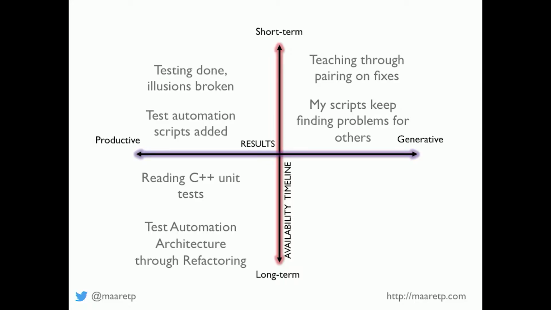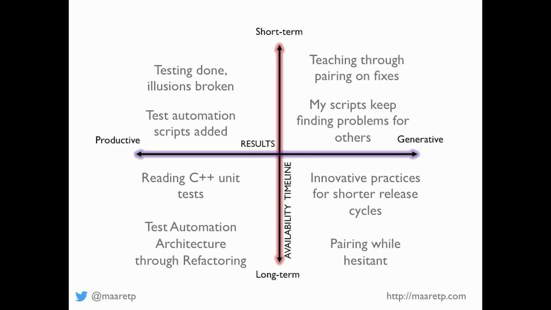I ended up with a project where I'm again looking at the layers of testing. How do we automate on the unit level versus other levels? So C++ and unit tests has been something that I've been really paying a lot of attention to. And the test automation architecture, in the sense of which layer the test is best automated in, is a big part of the work that I do.